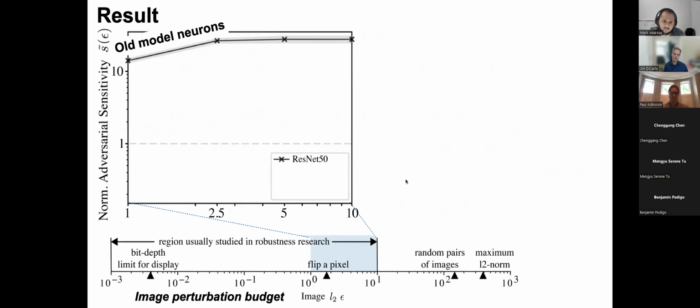I'm going to skip through a bunch of experimental detail to just show you the main result here. What you see on this plot is the result of this comparison, and I'll try to unpack what it means in a minute. The x-axis is the amount of perturbation that we're going to inject in the system, so how much noise effectively we're allowed to have in that fuzzy noise image I showed you. Remember, it's structured noise. And the y-axis is the adversarial sensitivity: how much the response of the unit moves from its response to the so-called clean image when you add that perturbation. So flipping the terrier to the church, how much does the neuron move as you make the terrier into the church-causing image?